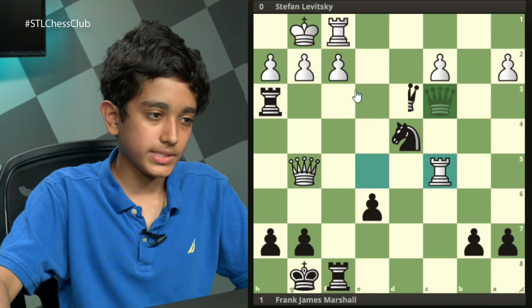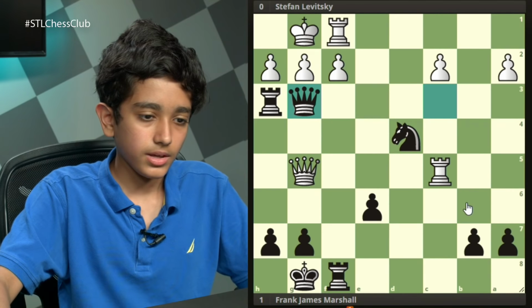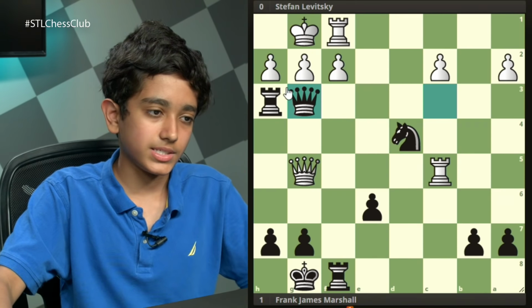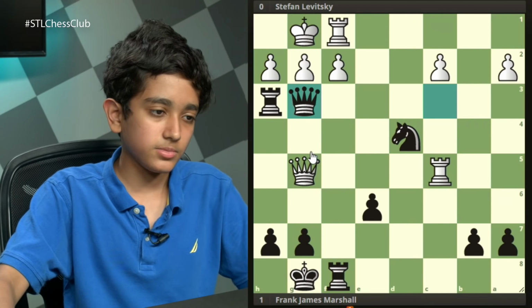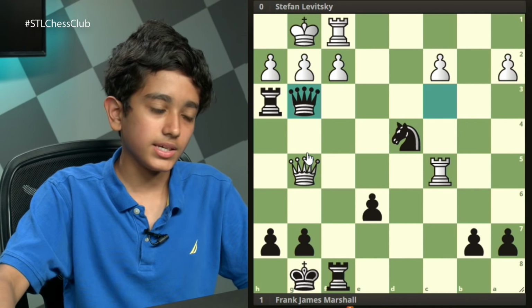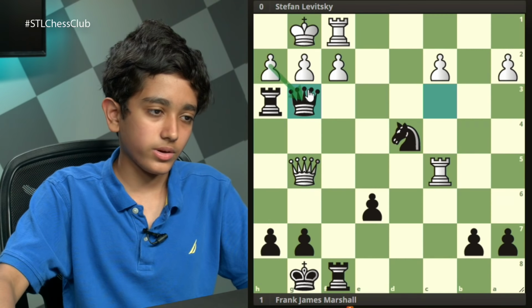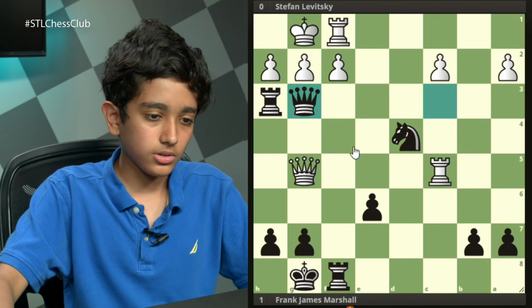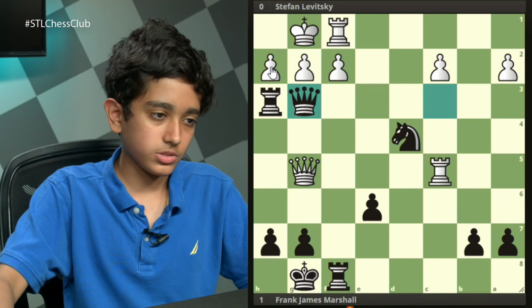The move is queen to g3. And the reason this wins is because white doesn't have any satisfactory response. This move just looks really cool aesthetically because black is putting the queen where it can be taken by three different pieces, but they all lose. So white has three responses, really.